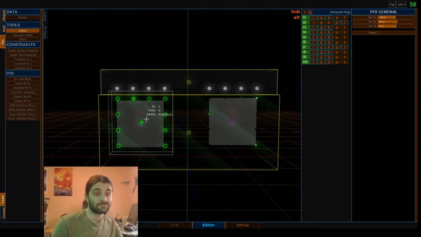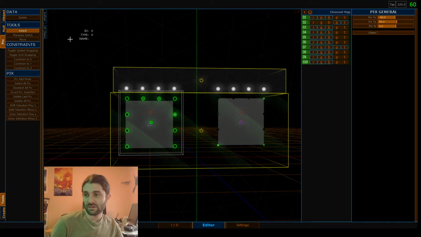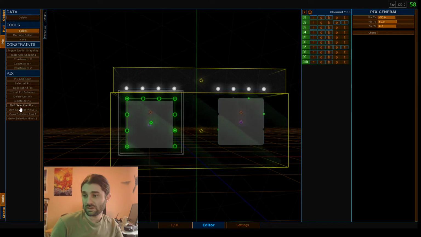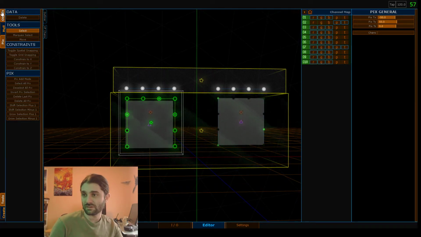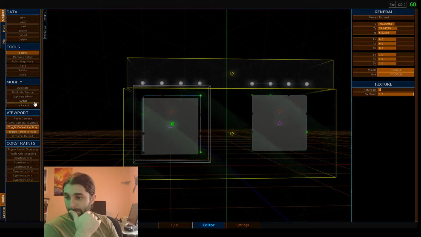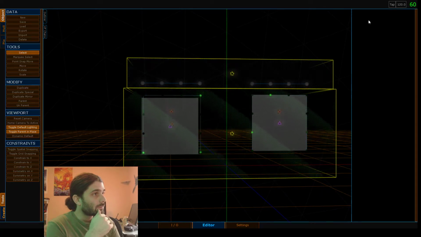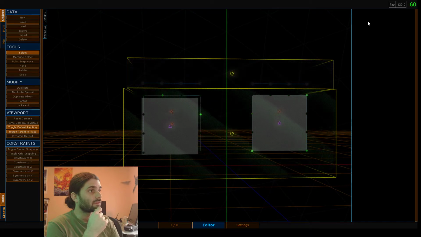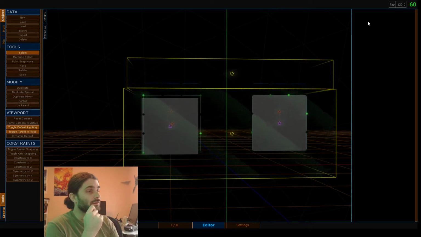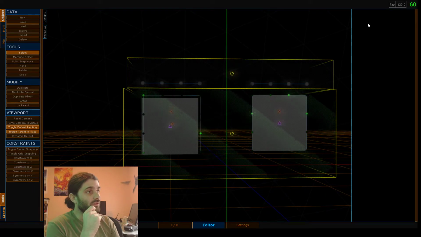We've got a few other things here in the outliner. Let's see what I'm missing. Cool. I think that's about it, actually. Channel map for pix. Data entry, save, load.